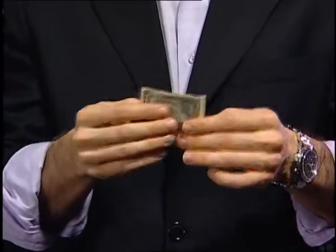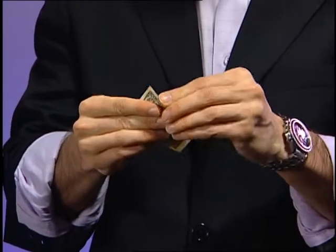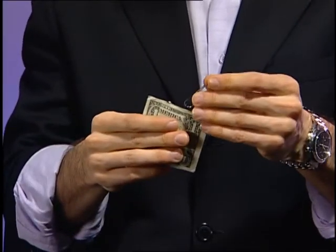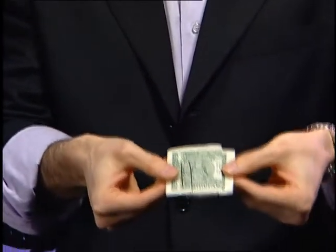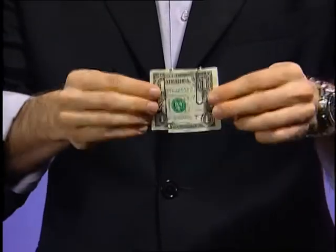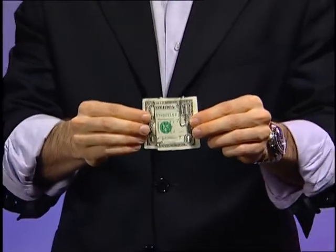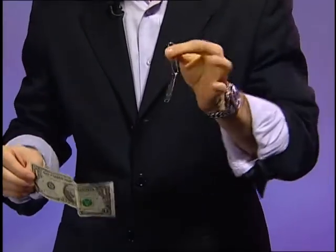I'm going to fold the dollar bill and place the two paper clips in two separate places. One over here, and the second one over here on this side. Now you can very clearly see the two paper clips are completely separate on the $1 bill, and I'm not going to touch them. Watch. One, two, three. Now they're linked.